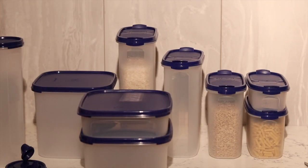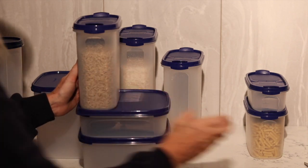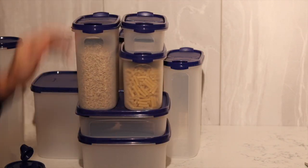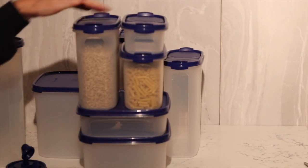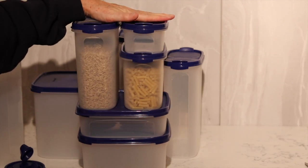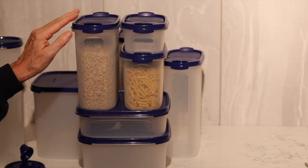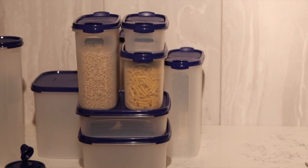And as the name suggests, Space Savers means that you can stack them. Even the square ones will fit with the oval ones, so depending on the space that you have to fill, you can jiggle it around to make sure that you fill every inch of space rather than leaving the gap above your containers which you're not using for anything, and therefore making the best use of your cupboard space.